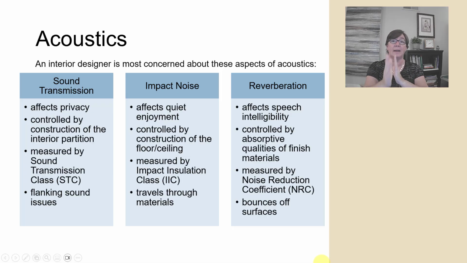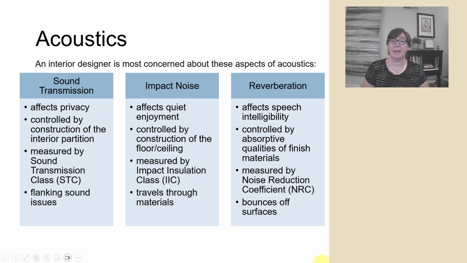So if you've got a lovely acoustic partition, but you put a hole in it to put an electrical outlet and you forget to seal that hole, now you have flanking sound going right through that path. Right? Our next concern is impact noise, and that is noise from things like walking footfalls or dropping something heavy on the floor. All right.